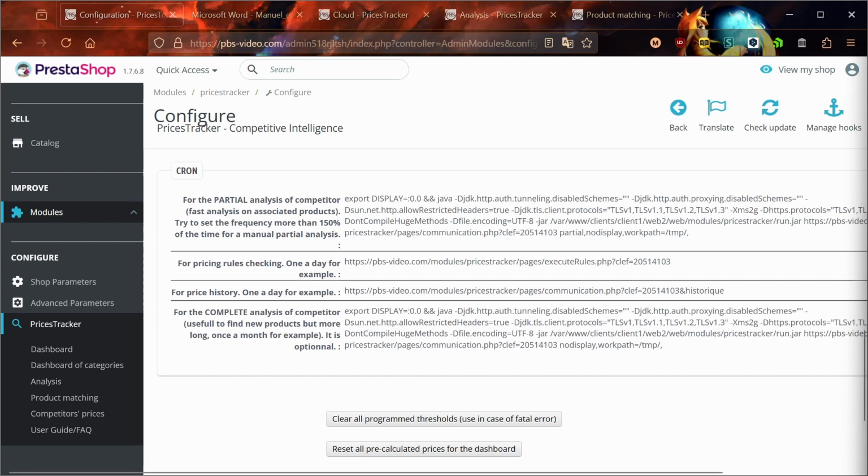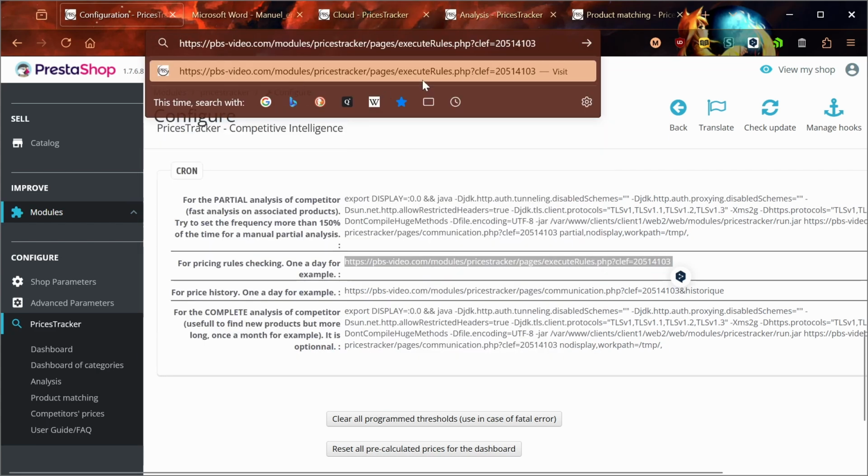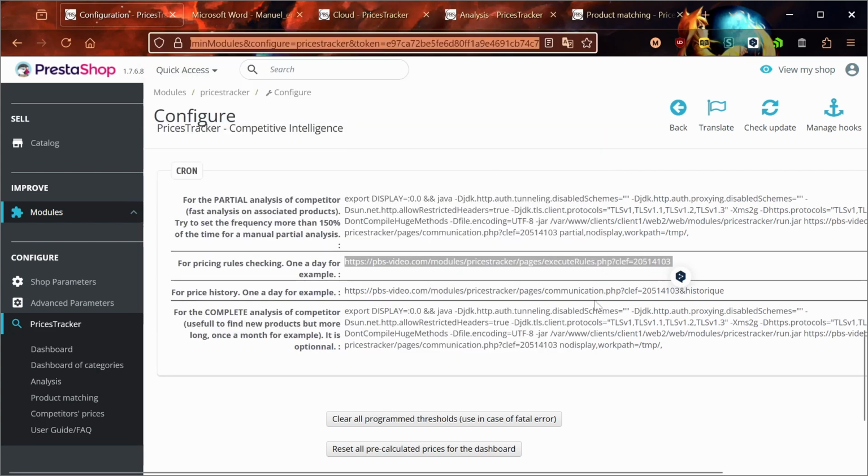For example, you may have recently changed your price rules, and so need to reapply your rules to the different products. If you want to do a cron by proximity, you can copy the execute link and put it as a cron.